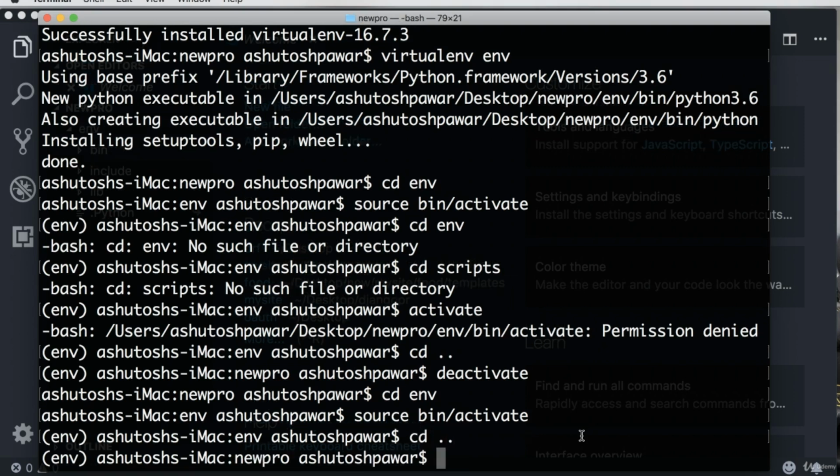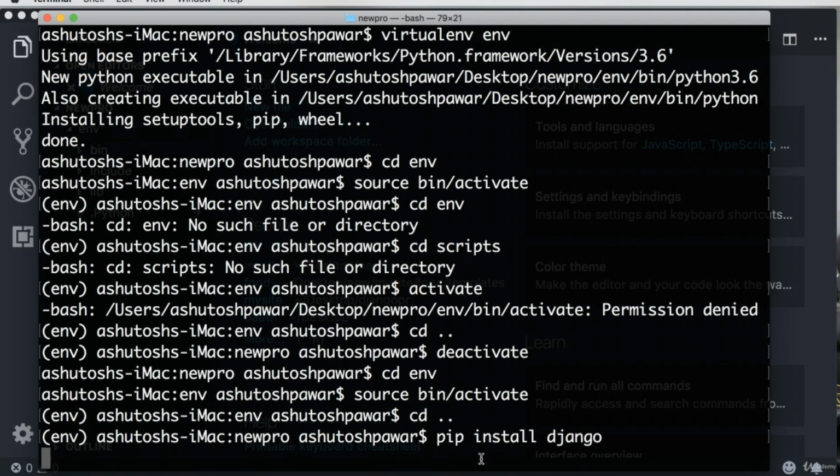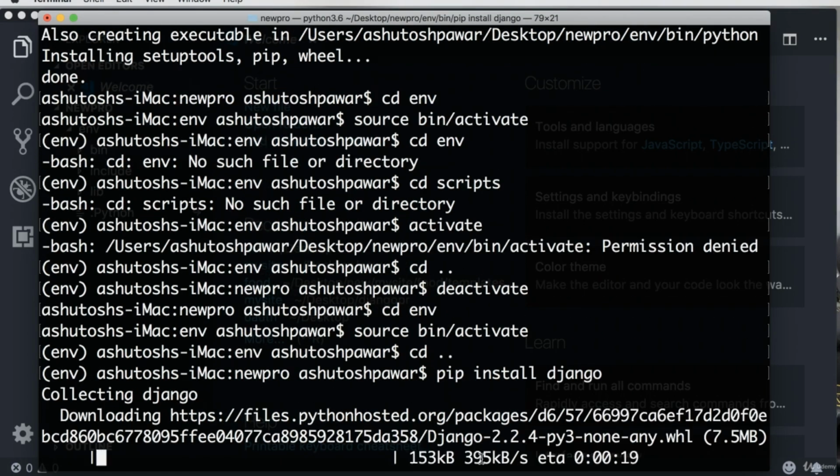But even before you create a Django project, you need to understand that this is a new environment, which means that Django is not going to be installed by default. So you need to install Django right from scratch. Here we type in pip install Django, and as you can see, Django is going to be successfully installed for you from scratch.